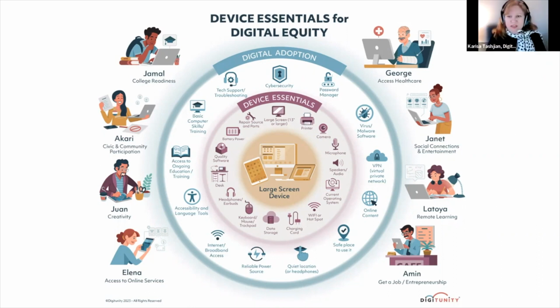Scott, I'm going to jump in here to say we do have a question that talks about the cost of computers, even the refurbished computers. Tobias is saying the cost of refurbished computers is just too much. And what are some of the ways we could overcome these high prices? Do you have thoughts on that?